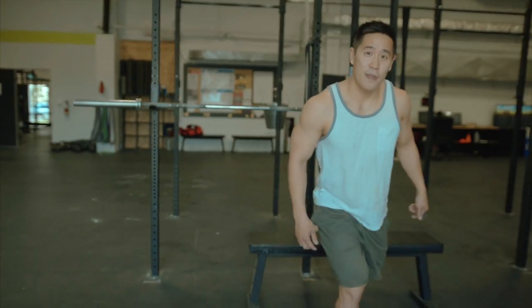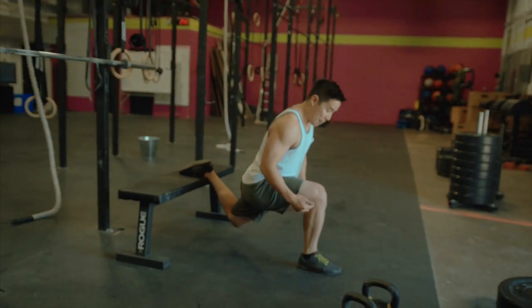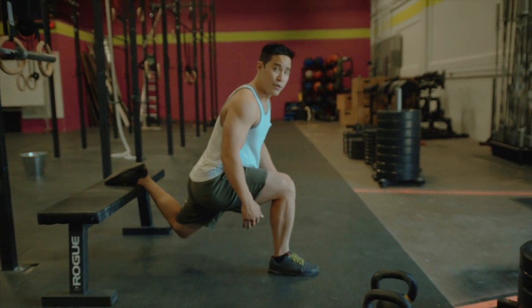You put one foot on a bench, okay? You're gonna get into a lunge position. You're just gonna go as low as you can, okay? What you wanna focus on, you should have a 90 degree angle here. So it feels like my right foot is very far forward, but that's how it should be, okay?